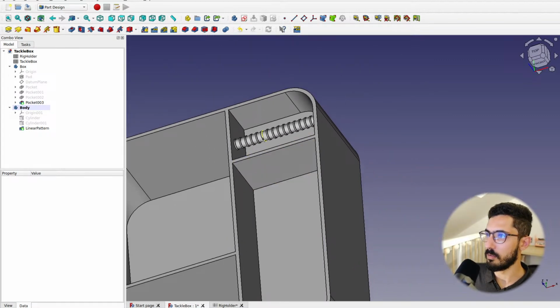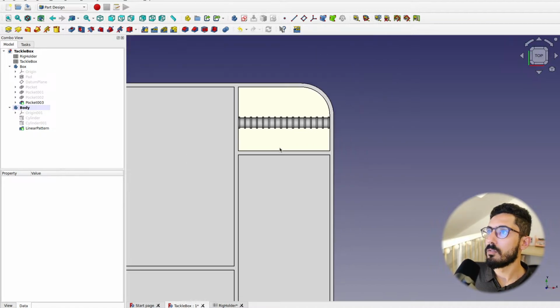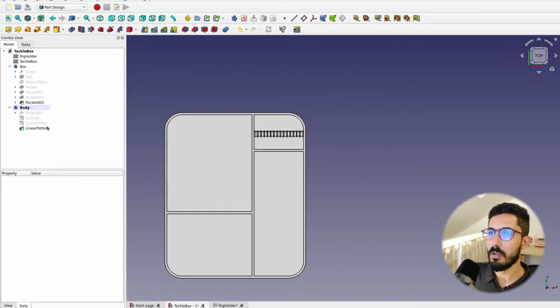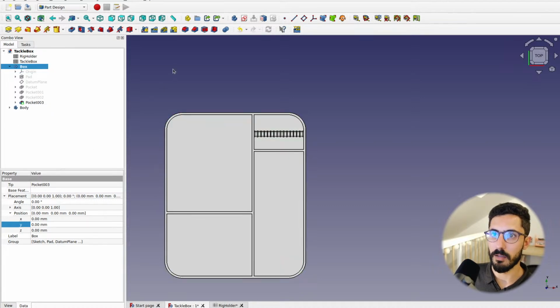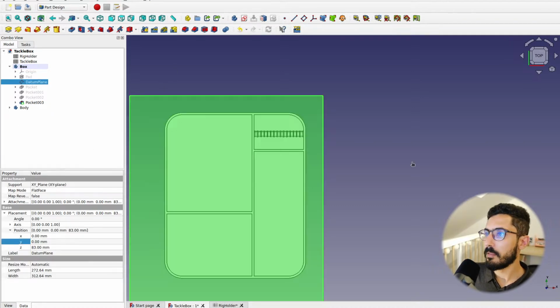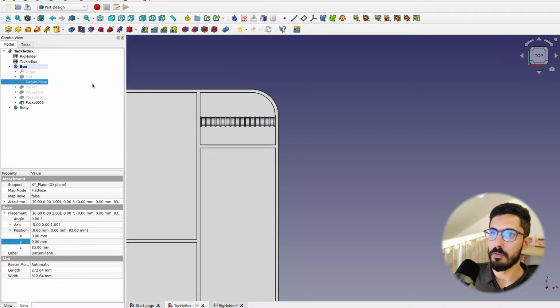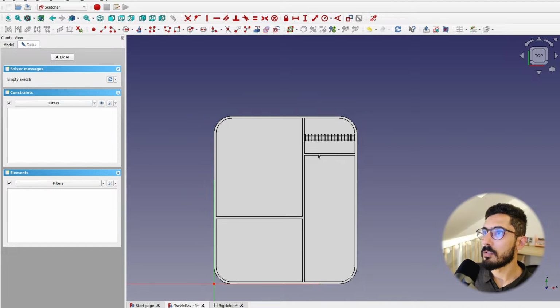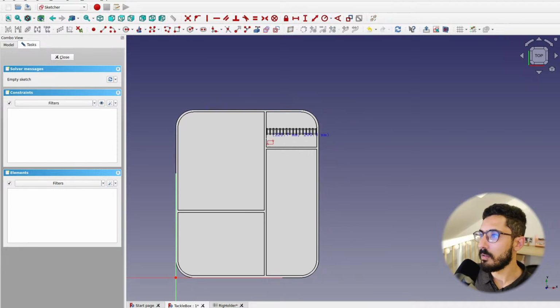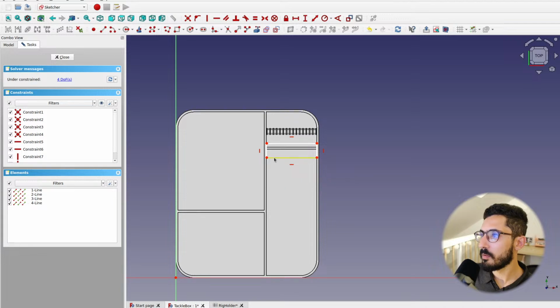Okay, now we need to drop this down to the same level, because at the moment we cannot put anything here. It's going to go up and then down. Should be fairly simple. We need to go back to the box, make it active, then we don't need to show it, just select the datum plane, and let's create a sketch, just a basic rectangle here.